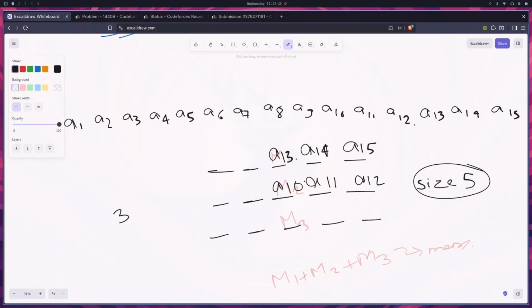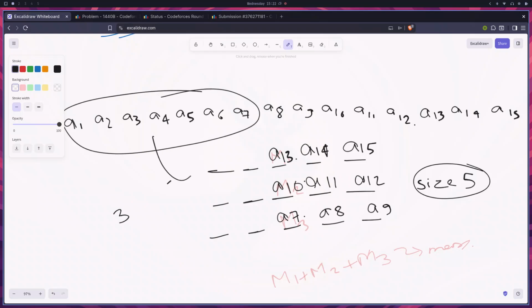Similarly, the next numbers will start filling from here, A9, A8, A7. And now the rest, which are all the least values, you can directly put them here. There's no need to check the sequence of them. It can be anywhere.